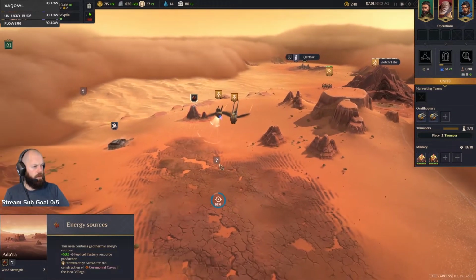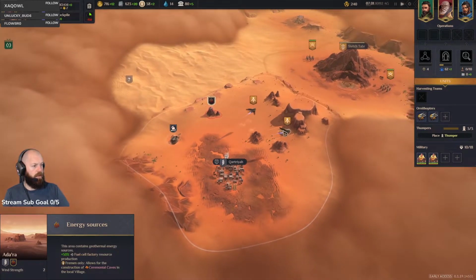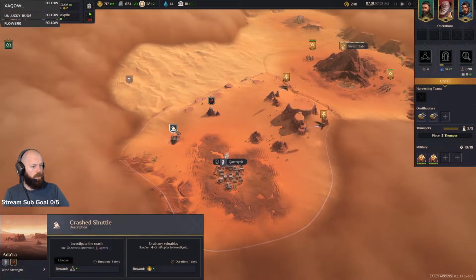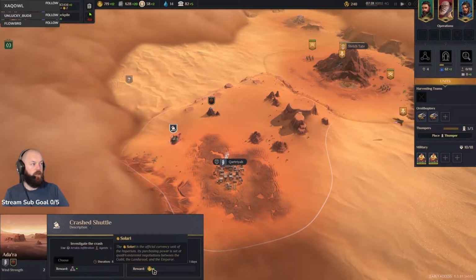Okay, so the guys are just scanning stuff. Is he scanning faster? Is that the idea? Are they kind of scanning together? What's that? Crashed shuttle. Grab any valuables. So this is like, okay, so we just get Solari.